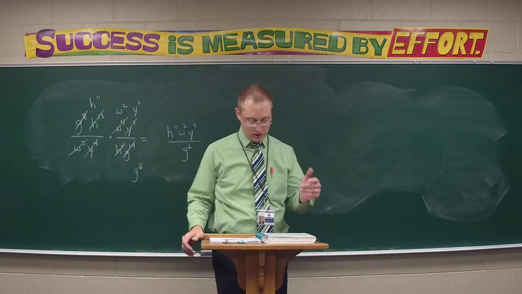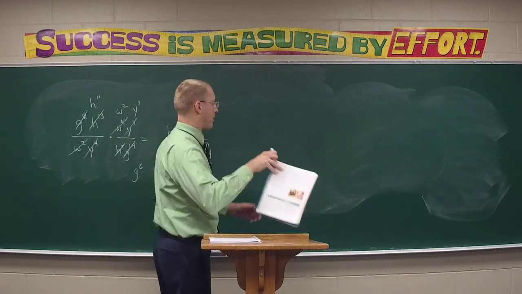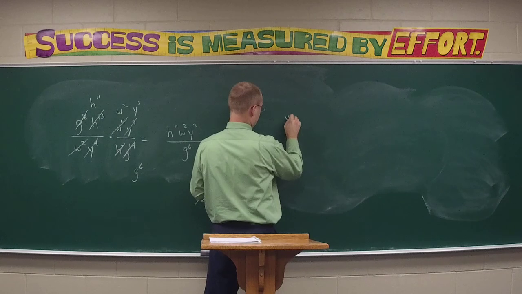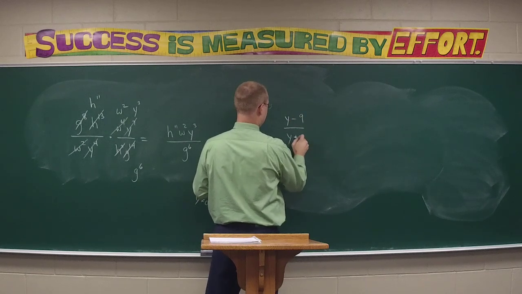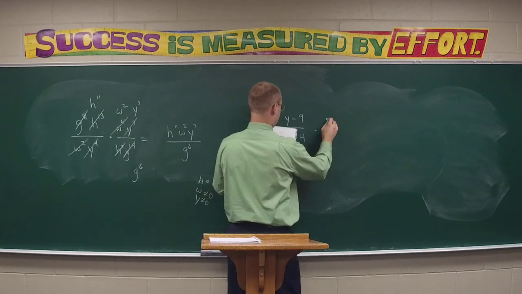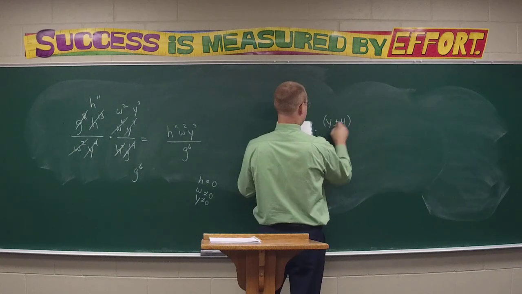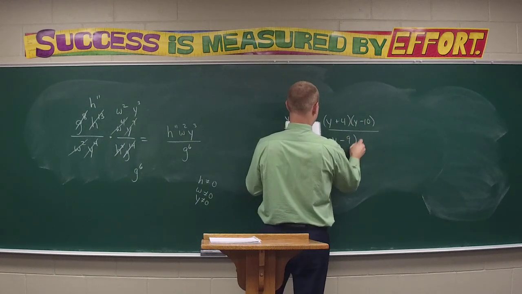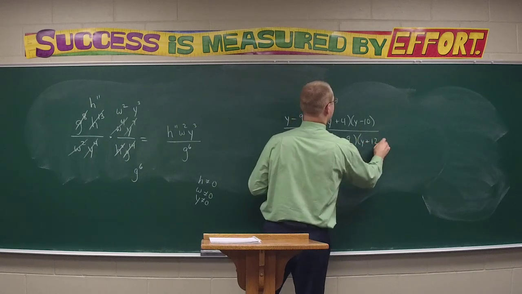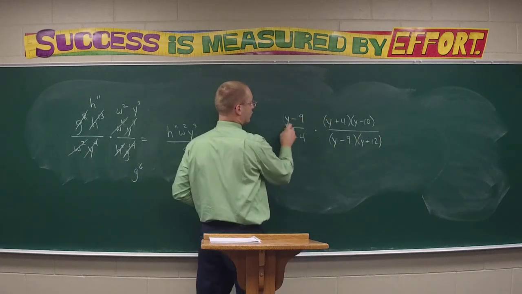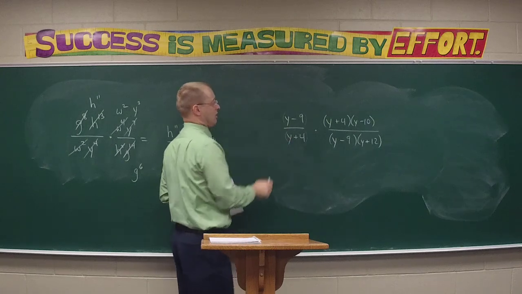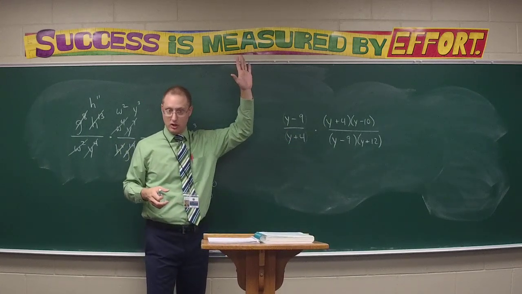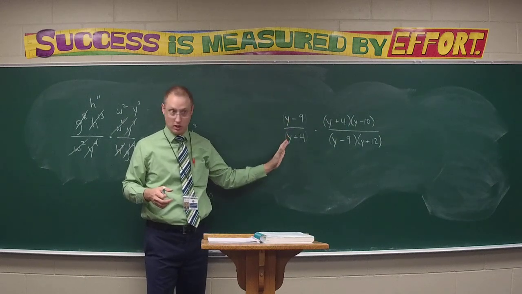All right, Genesis, let's go to you. How did you write the problem down? Y minus 9, y plus 1, times y plus 4, times y minus 10, over y minus 9, y plus 12. Perfect. And I'll go ahead and group these as well, for sake of seeing it. How many copied it the way Genesis did? Did all the factoring, everything perfect? Any questions at all on this?